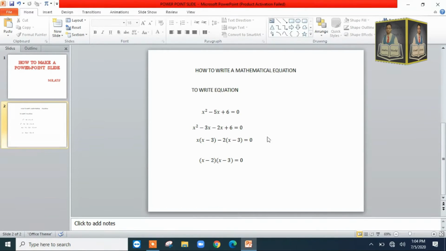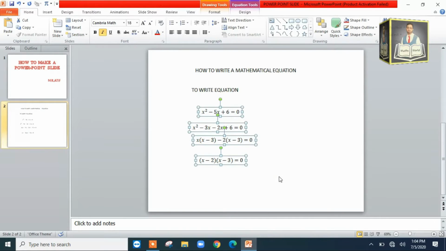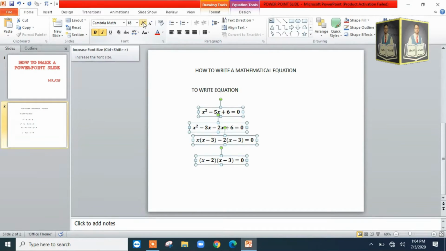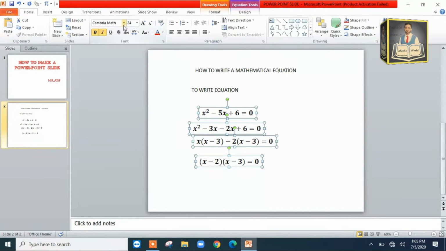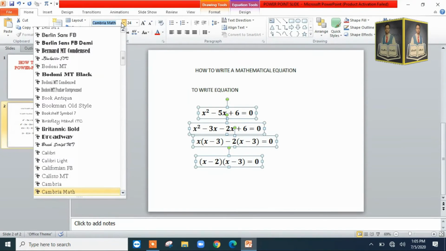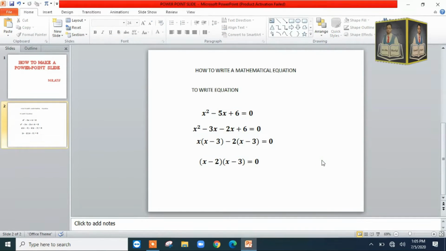You can resize them by selecting all like this. Just convert this to bold. Just resize them like so, 20, 24. If you want to convert this to any font, like in mathematics we use Times New Roman, select this and you can see.